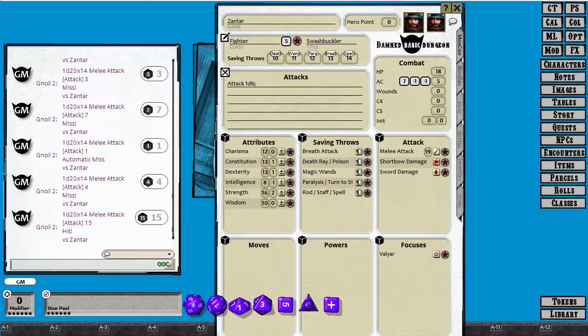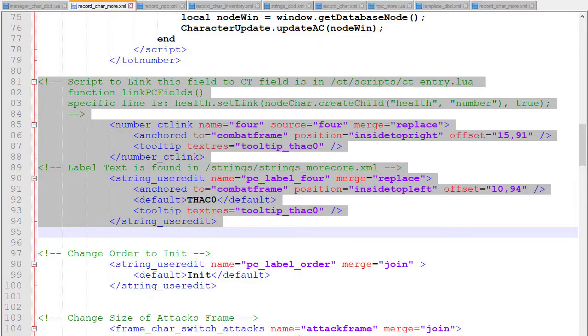So this is the 13th part, and we're still working on the character sheet. We're going to look at the to hit armor class 0 fields for characters. This is what our character sheet currently looks like, and we're using the standard MoreCore combat field C4. C4 is just shorthand for combat field 4, and it's a default field in the MoreCore sheet. We're going to use that because it's already linked in the combat tracker and other places.